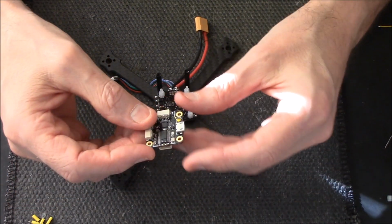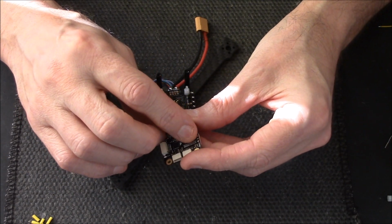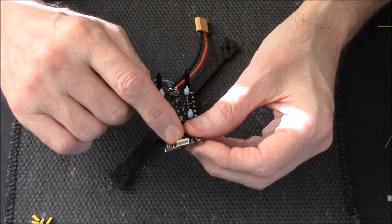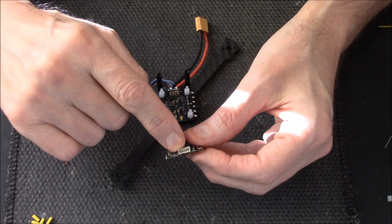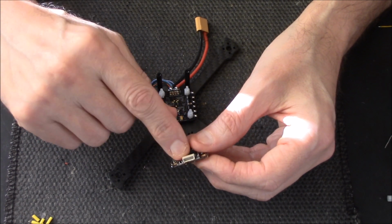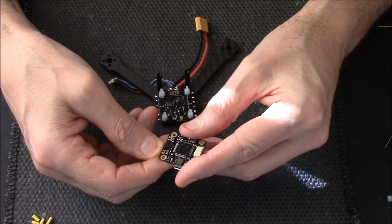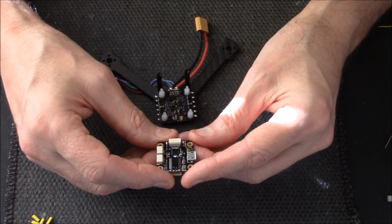I might as well mention the flight control board while we're at it. These 4 pins on top here, you've got ground, 5 volts, video in, video out. Reverse that, video out, video in. Underneath you do have a JST plug, where you'll also get a ground and 5 volt. You get a port for your GPS if you're going to connect up GPS. You've also got an R6 and a T6, I believe. And on this side you get TX1, RX1, TX2, RX2. You get quite a few little bits and pieces spare on this.